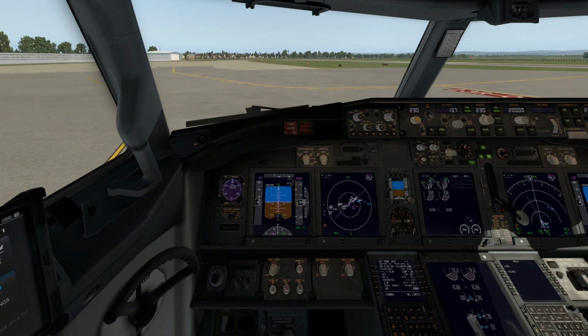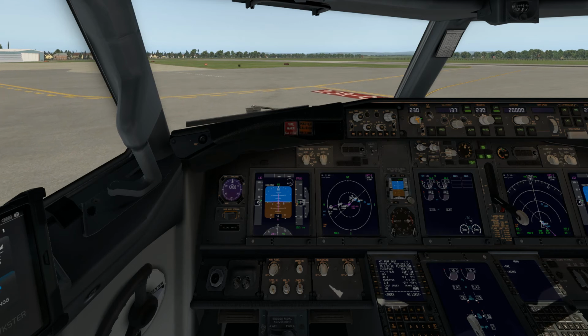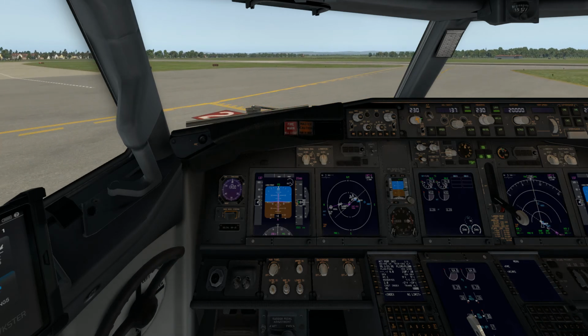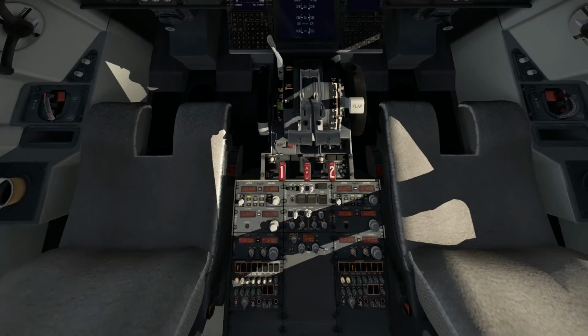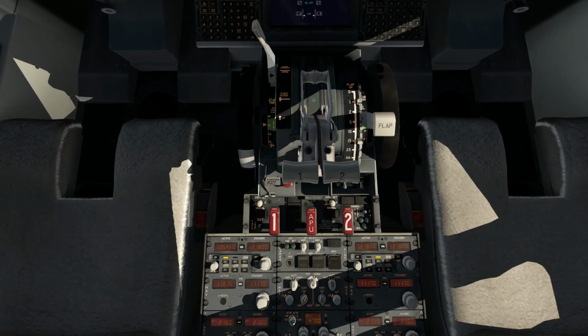Should have gone on this one. Okay, so we'll stop here and just do our final checks. If you are flying on the VATSIM system, you would at this point switch that to C, which is just there.